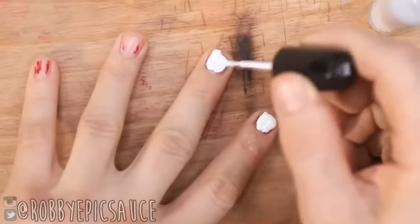Now let's go ahead and dip it in our cornstarch. Oh, yeah. Let's get it all in there. Just get in that cornstarch. Yeah, that should work. Because as we know, oh man, I got that everywhere. God, this is everywhere. Anyway, as we know, cornstarch instantly dries nails, so... didn't work that time. Just gonna pull these off.